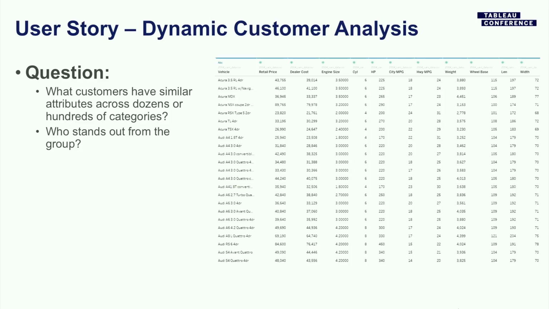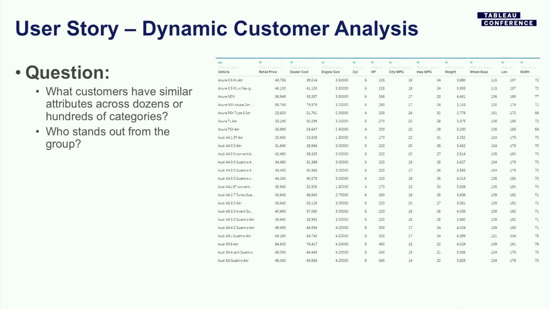This is the data set that we're going to look at. In our sample here, it's a data set of automobiles. So we have different cars and a number of characteristics that describe those cars: number of cylinders, the retail price, the engine size, horsepower, a number of different variables, length and width and so on. So how can we create one visualization that captures the key stories in this data set?